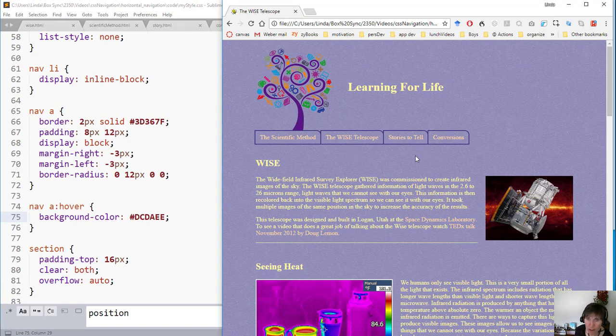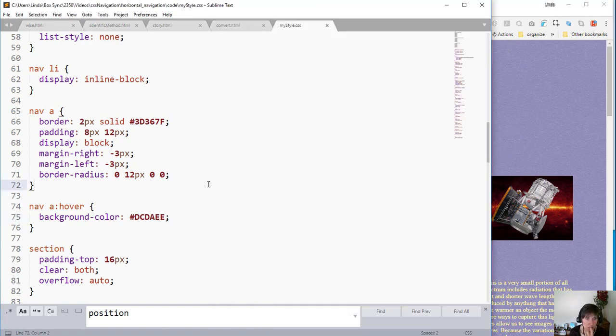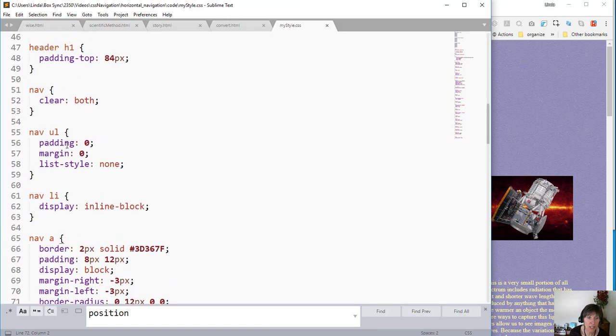So let's go ahead and make a few changes that we want. Notice how this nav bar doesn't go all the way across. So how about if we wanted to center this in there? What we're doing here is we're centering the UL. And the way that we can do that, remember it has to have a specific width and it has to have margin left and right the same. And one more thing, what's that? Oh yeah, it needs to be a block element, and ULs are already that way.